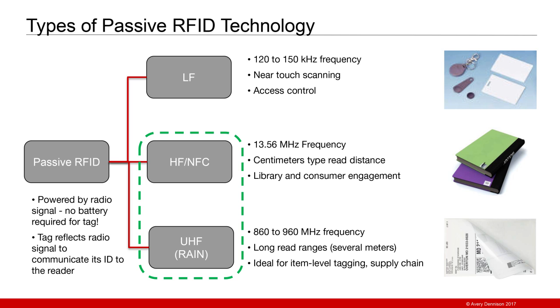Liquids are a big challenge. Think of a glass that's half full of liquid. You have two materials that are influencing you. Number one, the glass itself, which has a very high dielectric. If the tag is not tuned to exist with that type of material, it could detune the frequency, and your read range gets shorter. Move the tag down, so now you have glass plus liquid. You can get further detuning of the tag, and your read distance gets shorter.